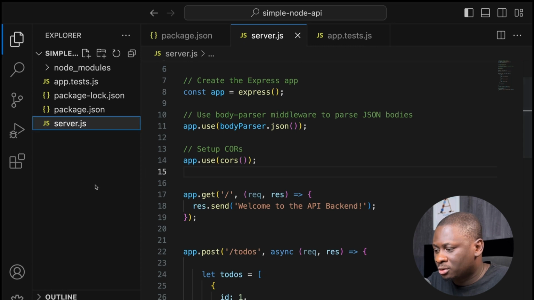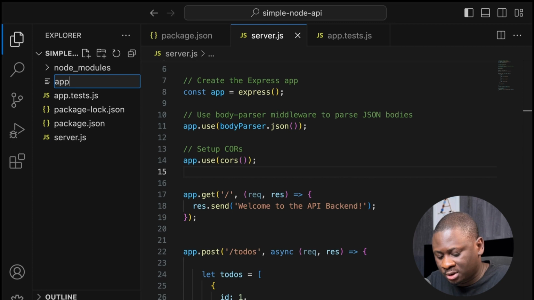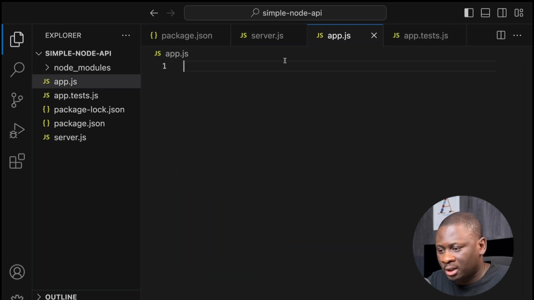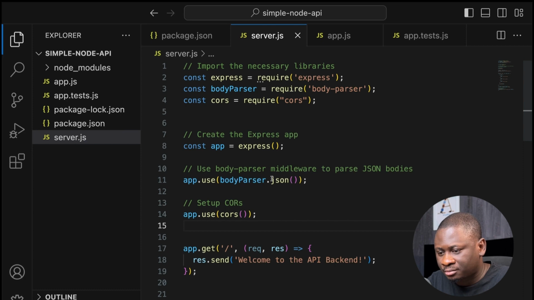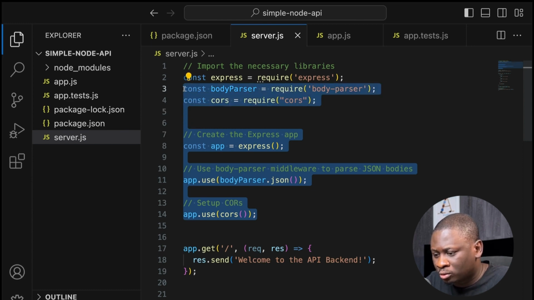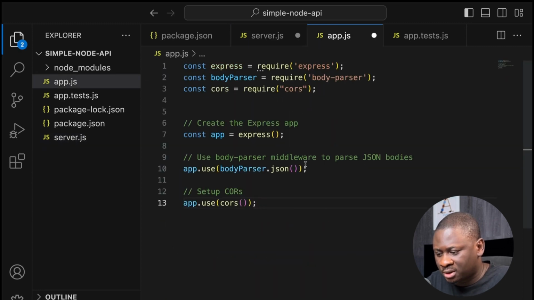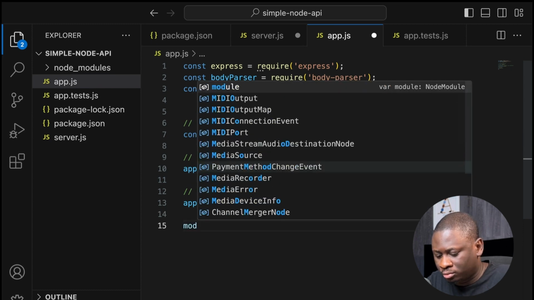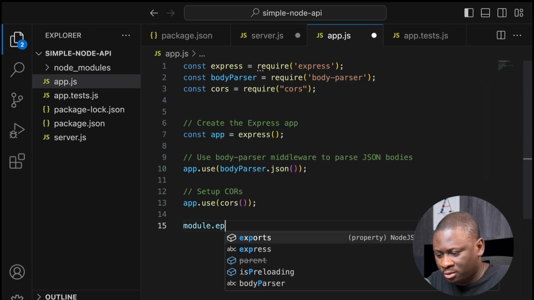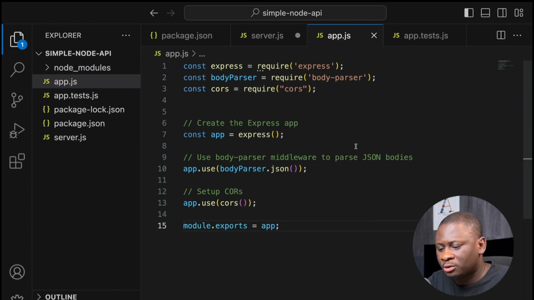So I'm going to quickly do this. Let's create app.js, with everything for the Express app. We copy everything for the Express app, take it out, go to app.js, paste it in, and say module.exports = app.